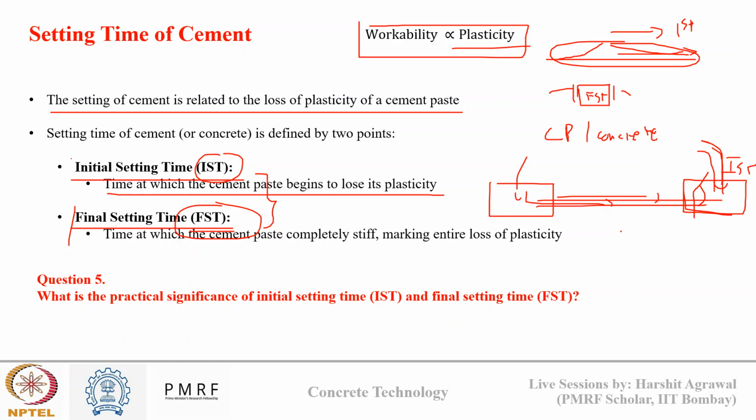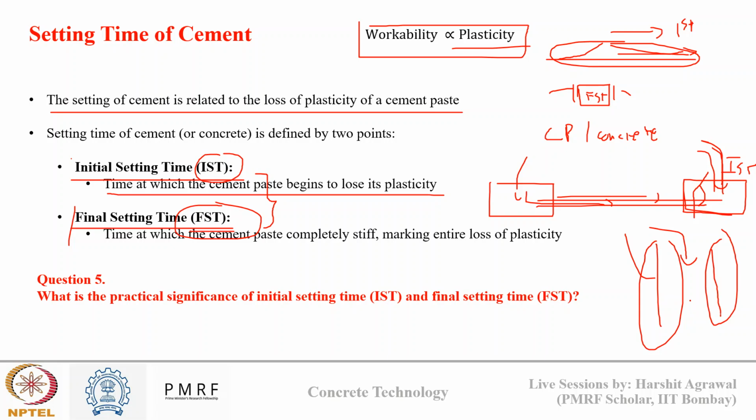So we know after final setting time, concrete loses all its plasticity and it is not flowable anymore. So this indicates that the formwork that we are using for concreting, on sites you have seen big wooden planks are used to give shape to columns or beams or slabs. Okay, so once I've poured concrete inside the formwork, if I know the final setting time, then I can know the time for removal of formwork. After what time can I remove the formwork and move to new locations. Okay, so this is the practical significance of final setting time.